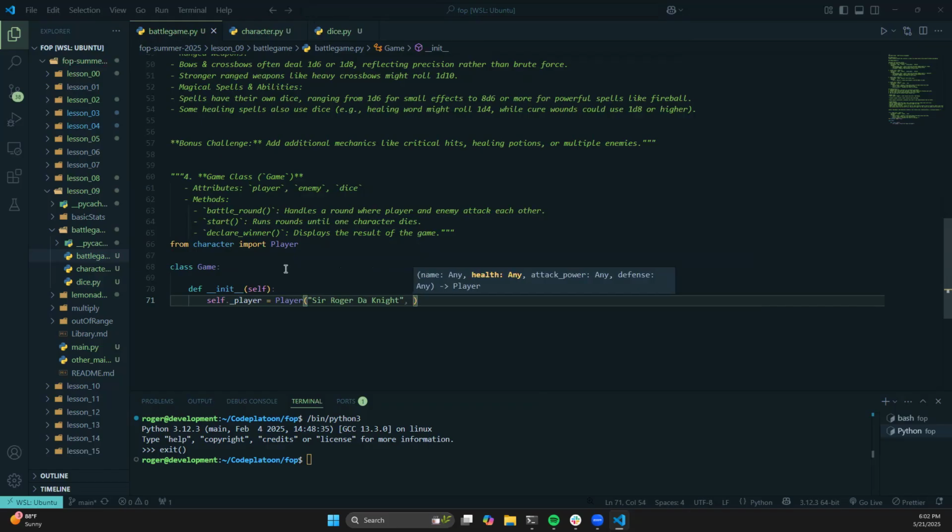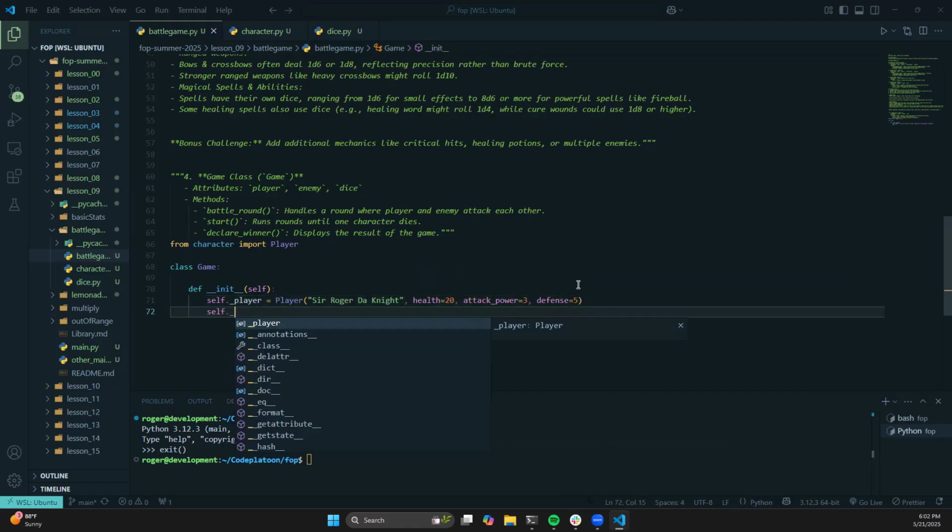My health is going to be 20. My attack power, I think we could do this too. Health is equal to 20, because if I don't add this, it will look like just numbers, right? Which doesn't really tell me much. It might get confusing if I try to understand what I have. So I'm gonna say health is equal to 20. Attack power is equal to, let's say, 3. And defense is equal to 5. Right? This is gonna create my player class.